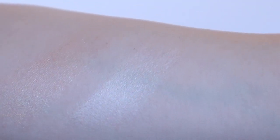For very long I only used this product, before I had my Hourglass one, before I had my Charlotte Tilbury primer. I think I even used it on my wedding day, if I'm not mistaken. This one is a cream product, but I sometimes even use it as a cream eyeshadow. I love this color as an eyeshadow. I think if they would have a powder eyeshadow in this color, I would buy it immediately. Because it has this tiny little bit of yellowness inside, it really brings out the blue in my eyes. I usually just smear that all over my lid and then deepen up the crease with a bronzer. I also use the bronzer as a regular bronzer, and I use this one as my highlight, so the whole look comes together very nicely.